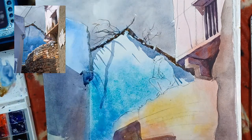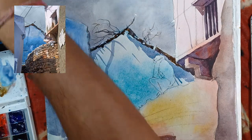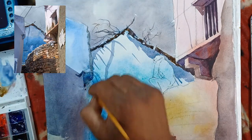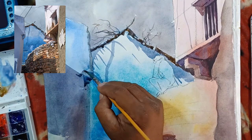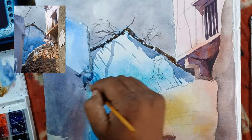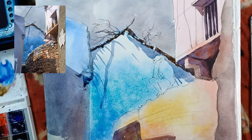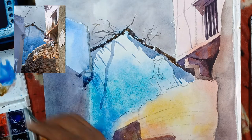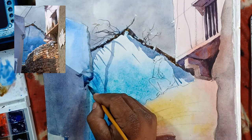So because this much portion, it will feel as if there is some sunlight actually hitting the surface. So this portion is looking different. Under the shadow it is looking slightly different. Now this portion will have to be made a little more blue. So this portion just stands out.